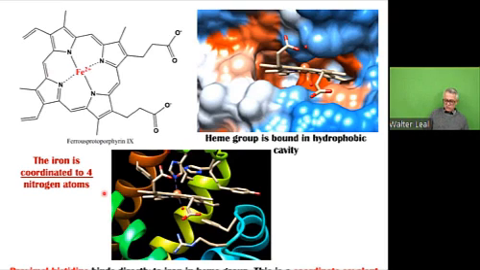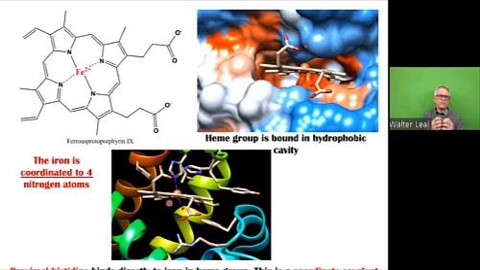So the so-called proximal histidine, the histidine that's linked covalently, and we know the whole thing about the conformational change, cooperativity. The foundation of all this is that link that makes this thing move around when it binds to oxygen.